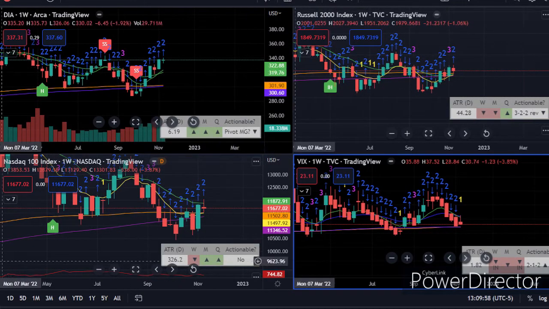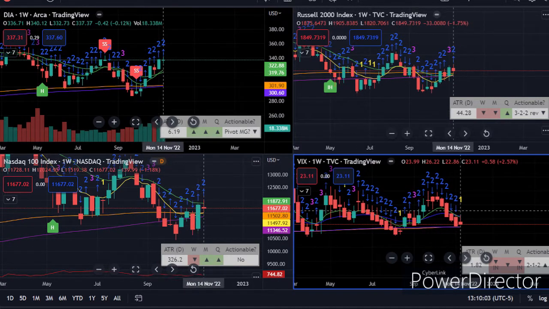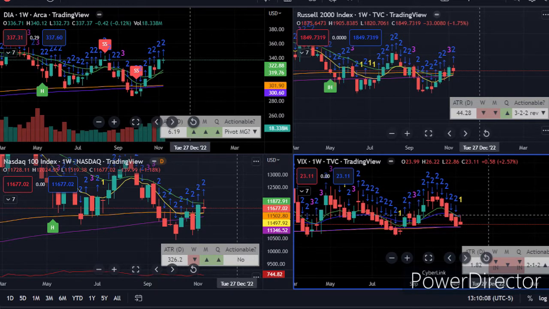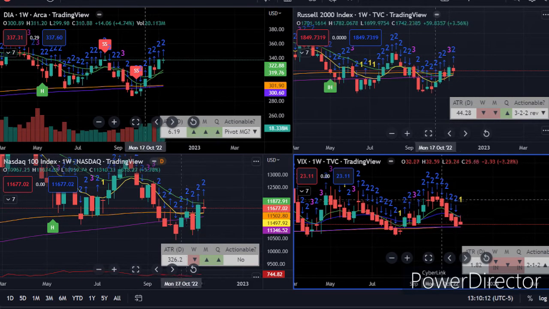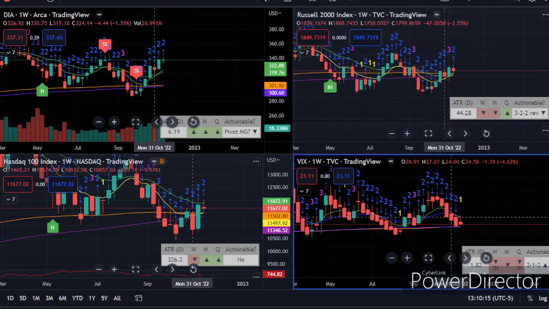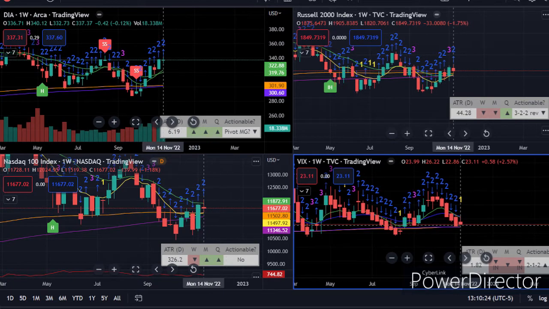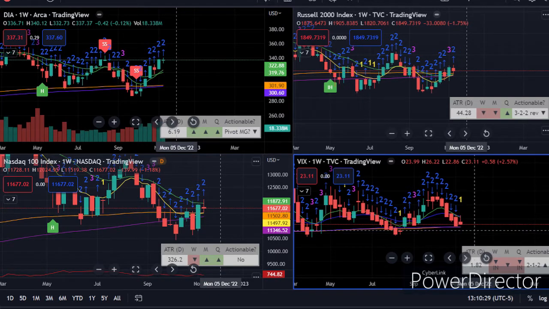Looking at the main guys, what I really wanted to point out here on the weekly is that VIX has an inside shooter. It's been acting a little strange lately, but I tend to go with VIX. It still has a little bit more it can drop. The next support I see here is 22. Of course, if that continues to drop, then the market may push. So it's something we want to keep in mind.